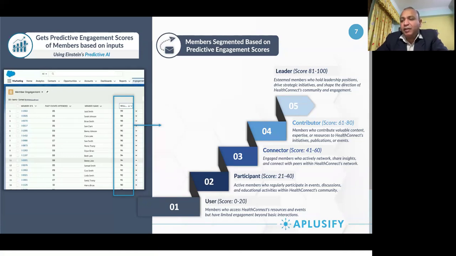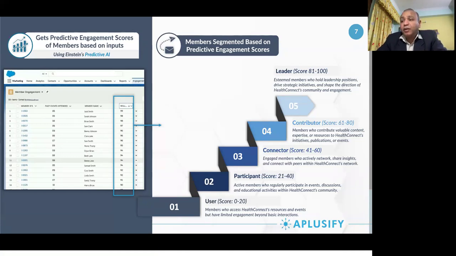He's not very active. Similarly, the next category, between score 21 to 40, we have marked as participant. A participant is a member who regularly participates in events, discussions, and educational activities within the community. Then on top of that, we have someone called connector. A connector is an engaged member who is active in the network, shares insights, and connects with peers within Health Connect networks.